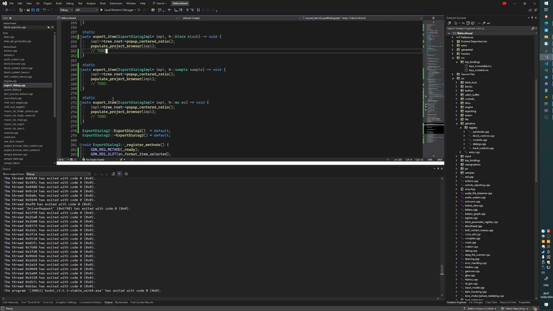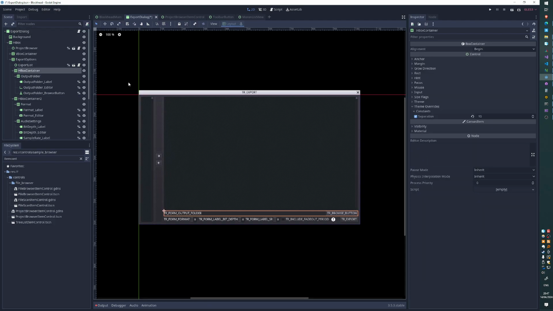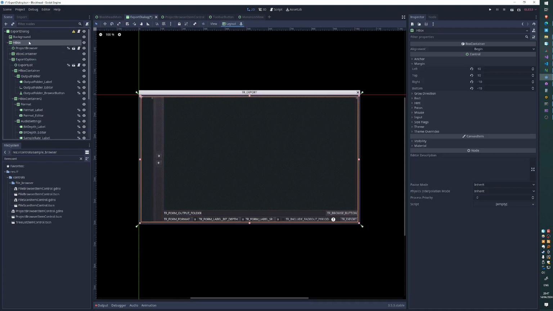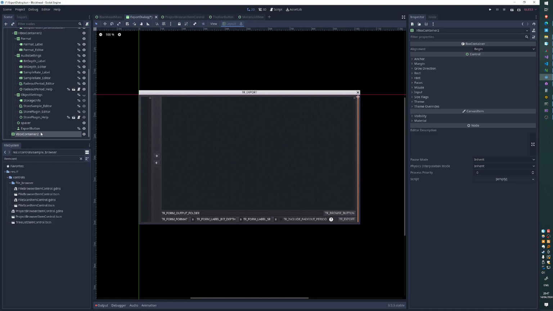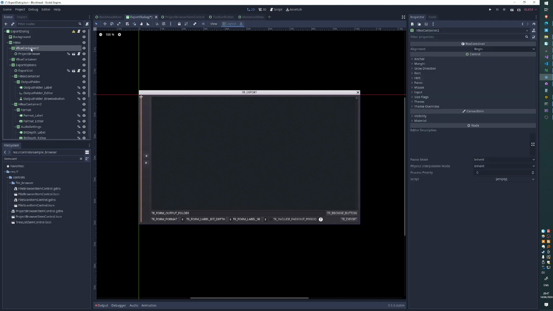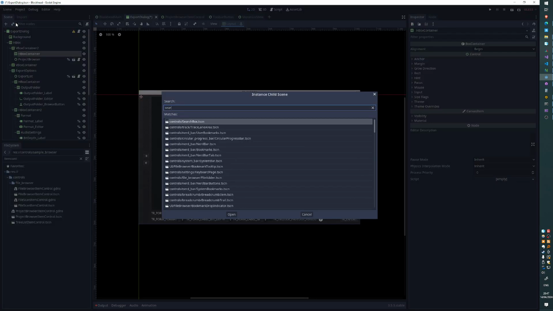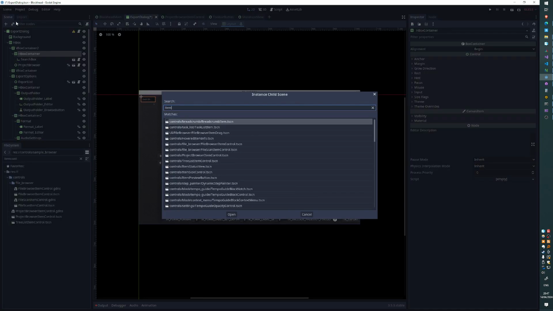So let's work on that next. Okay. Search box and item resize.